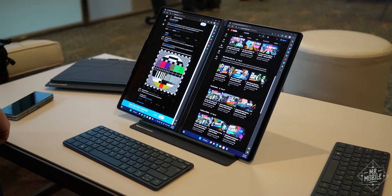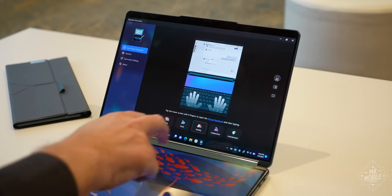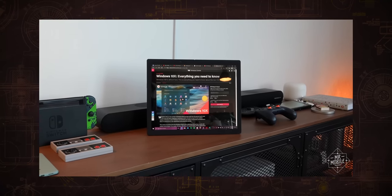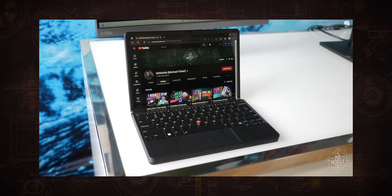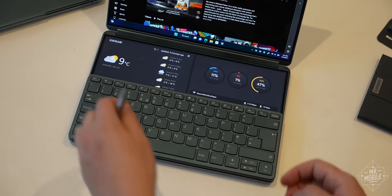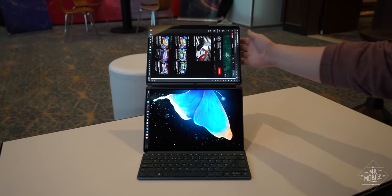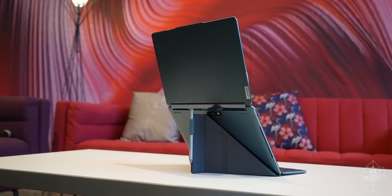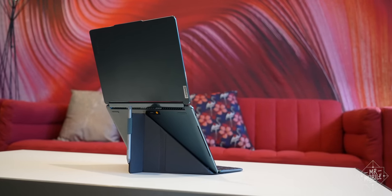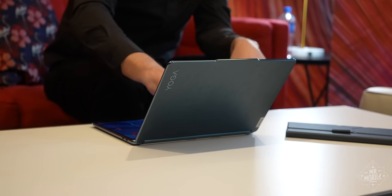If this is giving you flashbacks to Lenovo's foldable PCs, that's understandable. The first ThinkPad X1 Fold was a disappointment, because it was built for a version of Windows that was canceled before Lenovo even shipped it. And the second X1 Fold hasn't yet come to market, even though it was due back in November. I also find it strange that the company keeps using Intel Silicon — in this case a 13th generation Intel U-Series Core i7 — instead of Qualcomm's Snapdragon chips, which were specifically built for slim and light designs like this. All that is to say you'll want to wait for full reviews before you get carried away on the hype train.